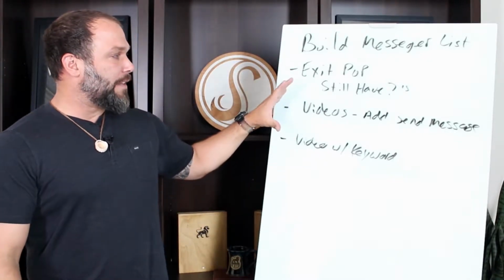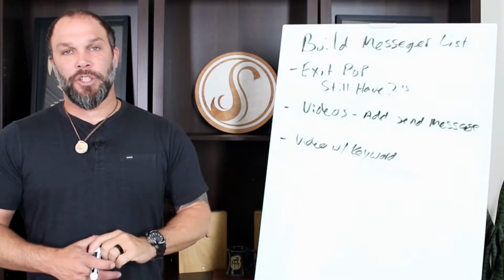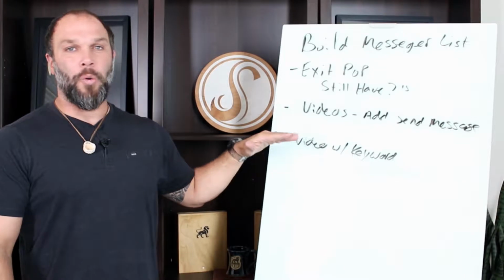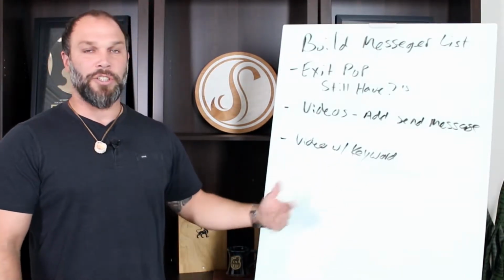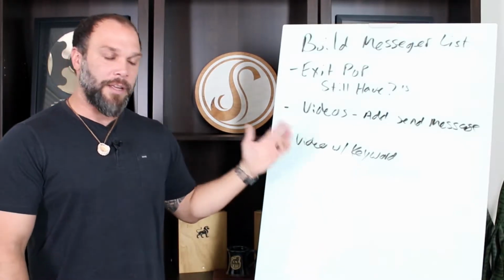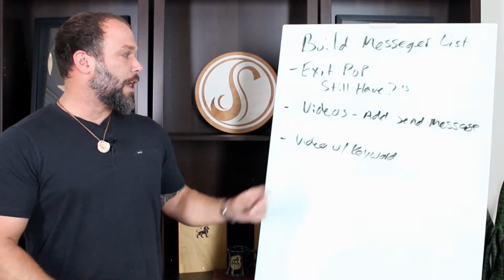So these are the 3 main things that I would do. If you get a good strategy around that, you're going to build your messenger list pretty quick. As a bonus one, you can always put in your emails, you can put a PS. If you have any questions, you can hit me up on Facebook Messenger and they can click there. There's a bunch of other ways, but these are probably the 3 most effective and the easiest.